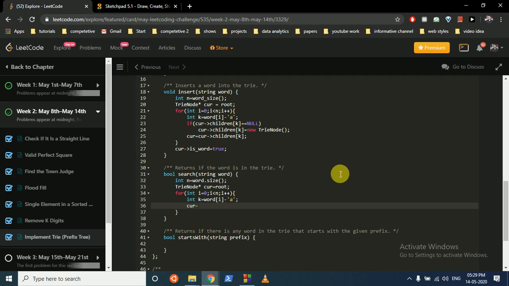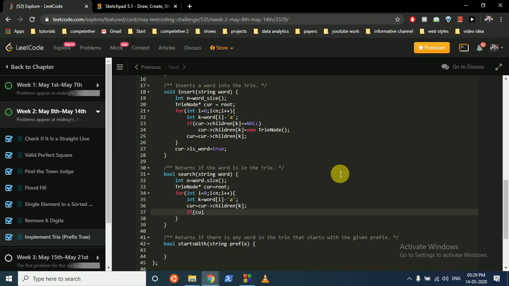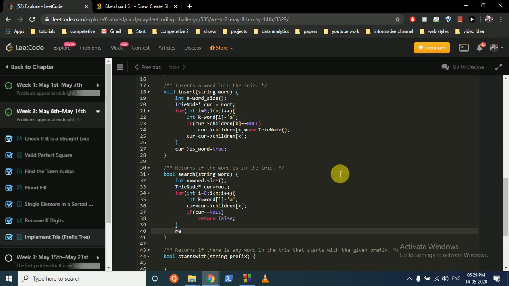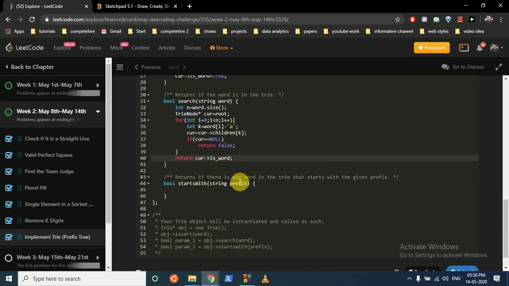And then we will update our current while moving through the word and checking whether a path exists in the tree for this word or not. If at any point our current becomes null, it means we cannot move further, so we have not reached our end. And if we have reached our end, it is not certain that it is a word, so we return current is word. And that's how we search it.